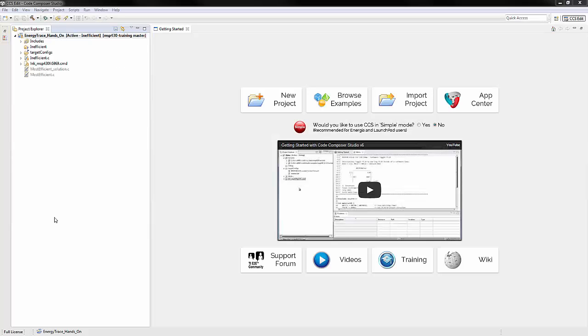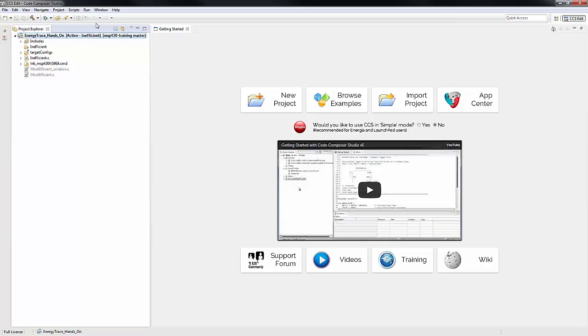Let's get started with the lab here. In my case, I have a brand new workspace and I have already successfully imported a project into my workspace. Energy Trace is not enabled by default in Code Composer Studio 6.0.